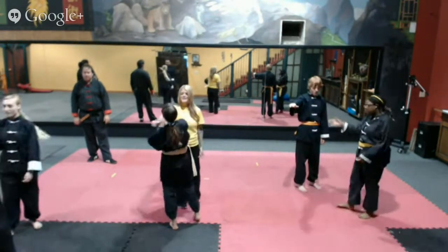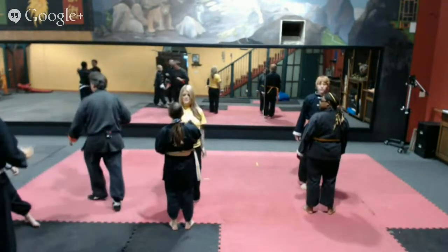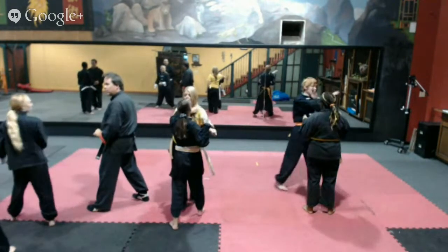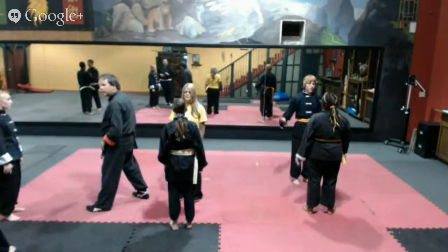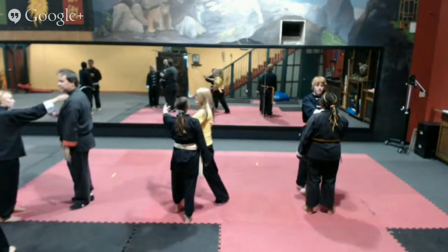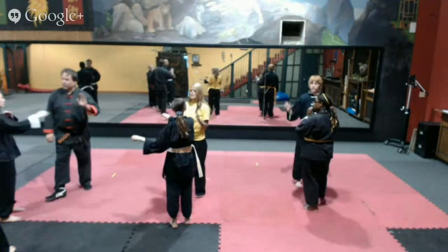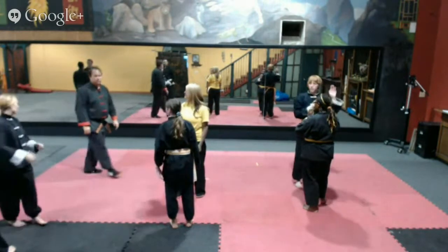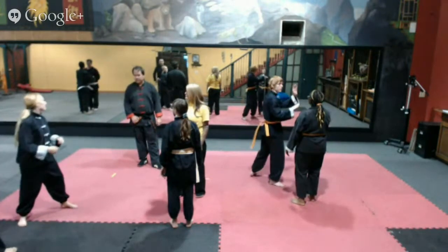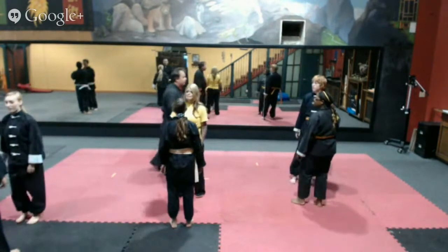Right hand, then the left. So your right hand will push it off, the left then comes inside, and then you can go into that chop. So it's right, left. That just makes it stronger. So that's going to make sure it gets off. This one sneaks inside, and then you have that. Oh, so you're grabbing onto their arm? Yeah, you pull yourself to them. You don't want to pull them to you. You want to pull yourself to them.